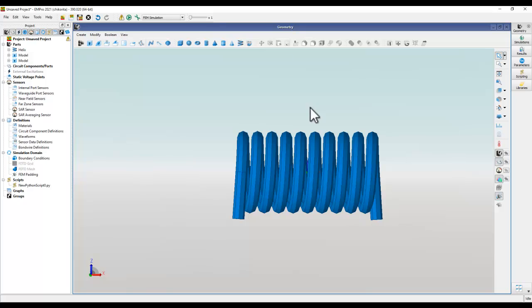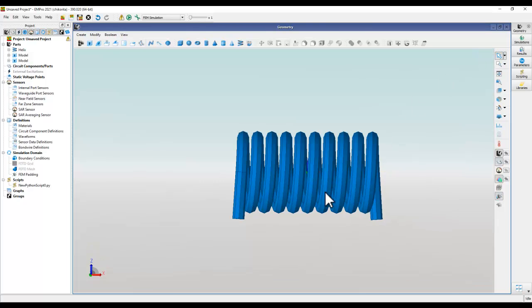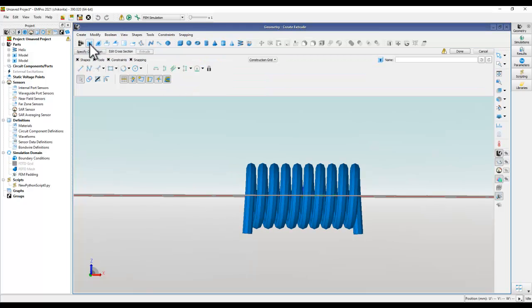Now to model the box, again I can use a 3D box primitive and I can enter the dimensions of the box as I'm looking at. But let me show you another way of doing 3D modeling, and that is to use this 2D to 3D translation command. Now here, if I select extrude, what this means basically is you need to draw the face of an object and then you can extrude it in any direction, either on the x-axis, z-axis, or y-axis, depending upon where you need to expand it.